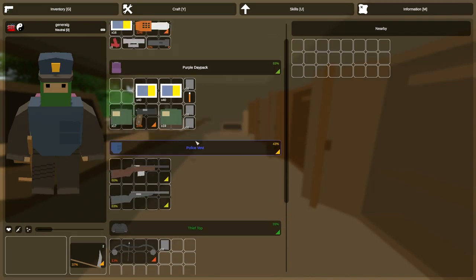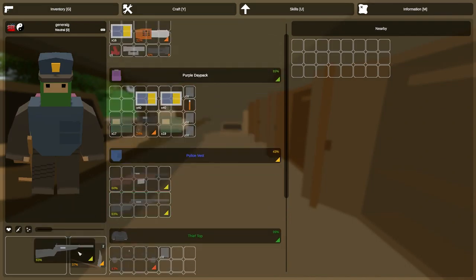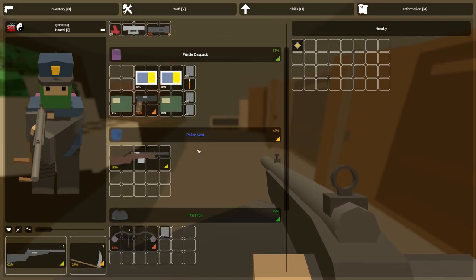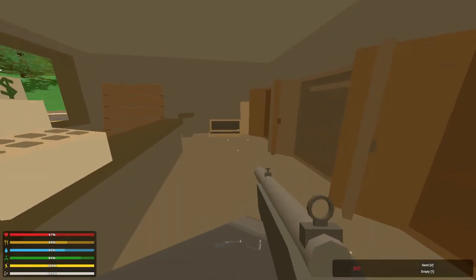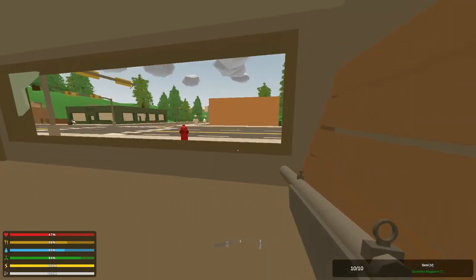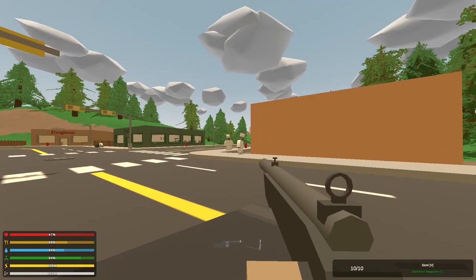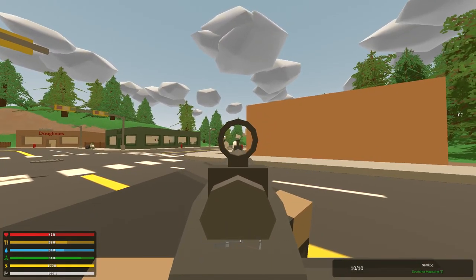So now I have plenty of magazines. Okay, there we go. I also picked up a 1911 off the ground. Did I find any ammo for that? No, I didn't. Okay, let's go. And cue zombie apocalypse in 3, 2, 1.